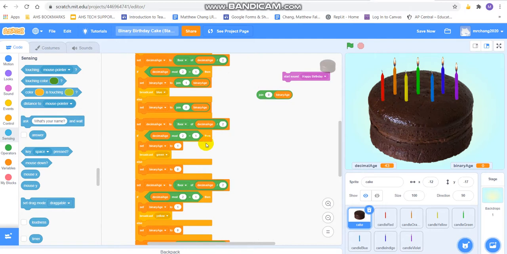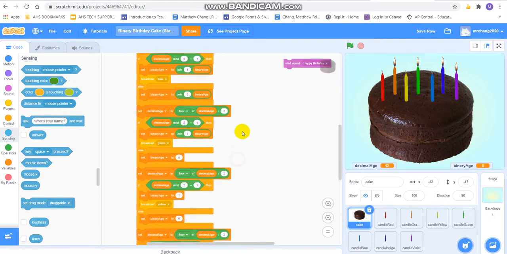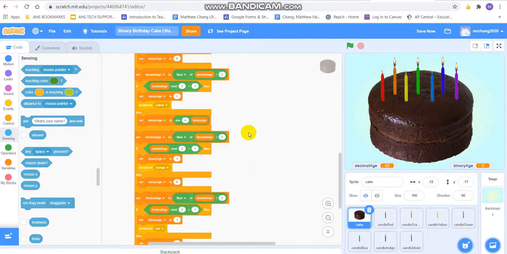Okay, so we need a 1. So we're going to put this here. We need to change this to a 1. So 1 comes here. Come down to the next part, we need 0. So when we go down here, this needs to be a 0. So this comes here. And then what we need is a 1 at the end.